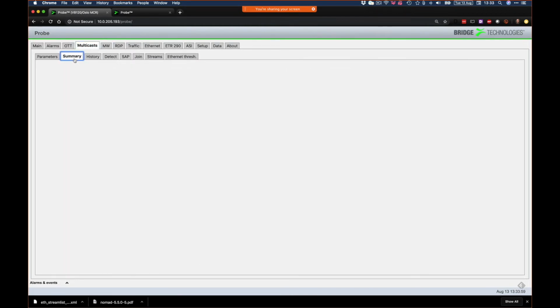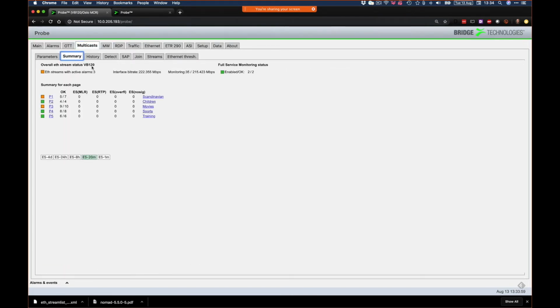So we've got summary screens. This basically tells me how many error seconds, and we looked at error seconds last week, so I'm not going to talk about those too much unless anyone has any questions. So we've got error seconds for the pages. So this is again another means of organizing data in a fashion that is useful to the customer.